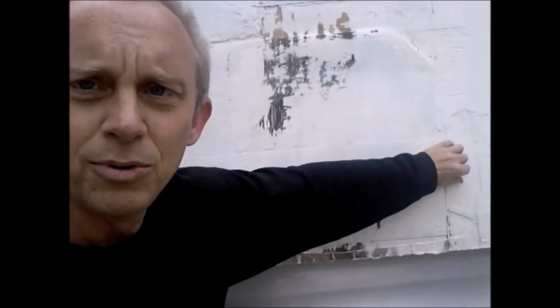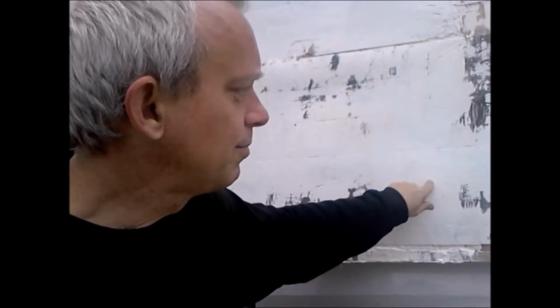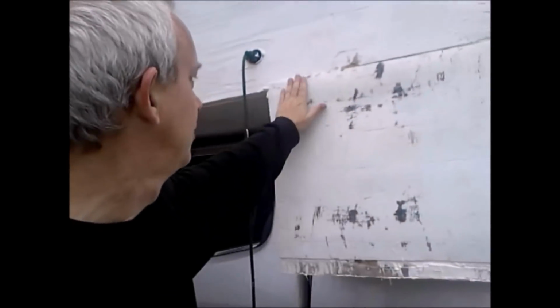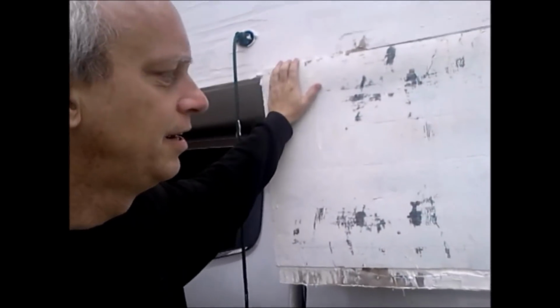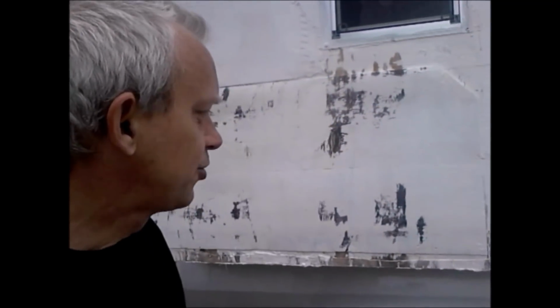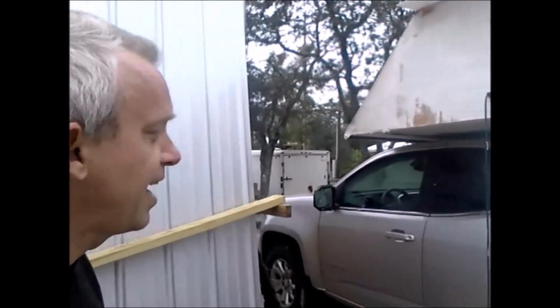When I pulled the paint up, it actually created a small hole right about here. And so the Luan was really weak. So what I did was I delaminated a piece of plywood and I just patched this. Well, this is terrible looking. Well, I went ahead and tried to paint it again with the roof paint, but it rained, as you can see. It wasn't supposed to rain, but it rained that night and washed a lot of it off. Well, I was just frustrated.